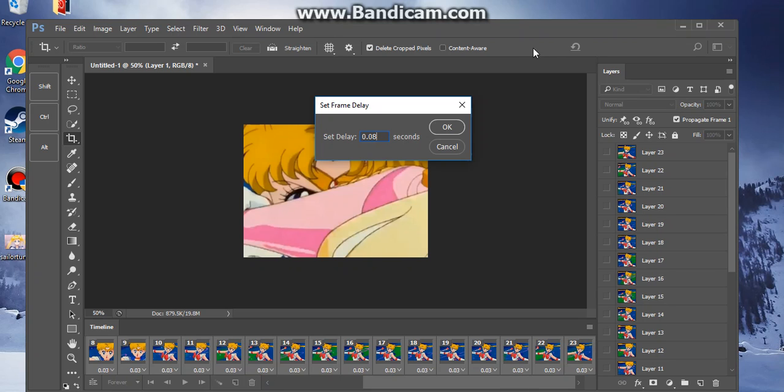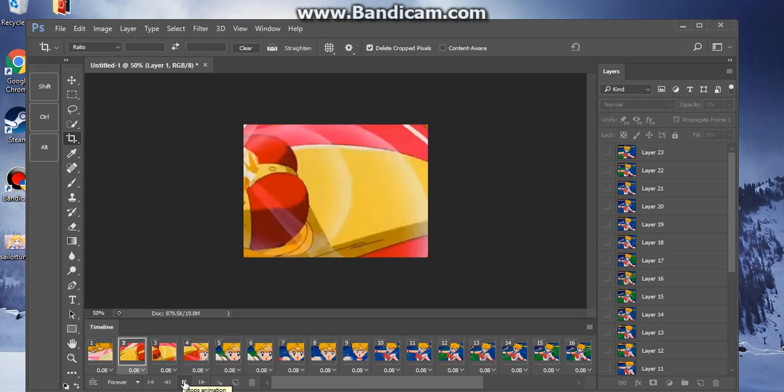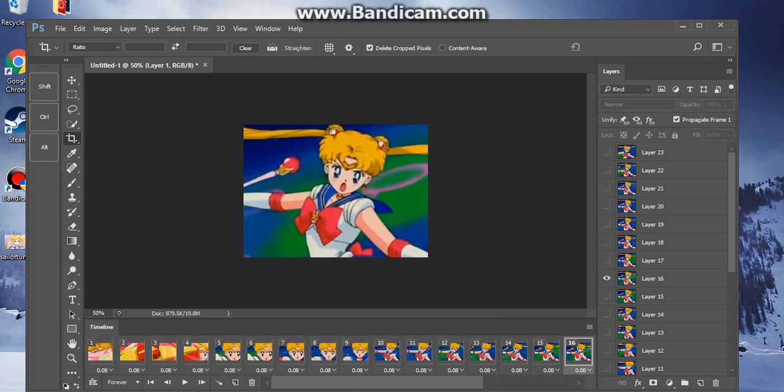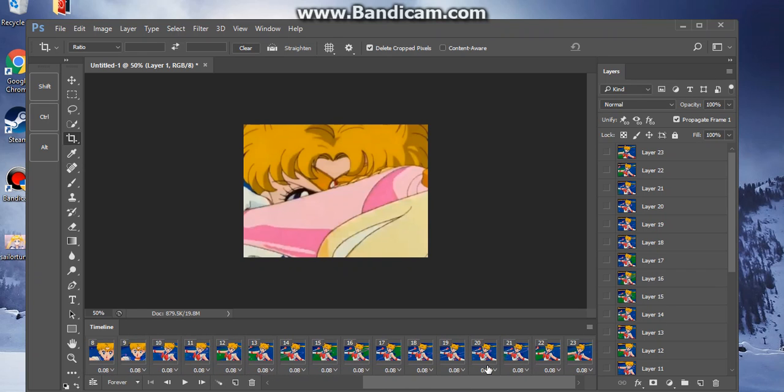So I'm going to set my delay by selecting one of the pre-selected options, or Other, and hitting OK. And look, it's a lot smoother now. And you've got a nice clean GIF, and that's all there is to it, guys. You just made a GIF, and it took me less than 7 minutes to show you how to do that.